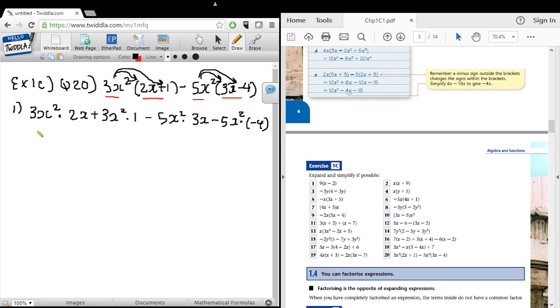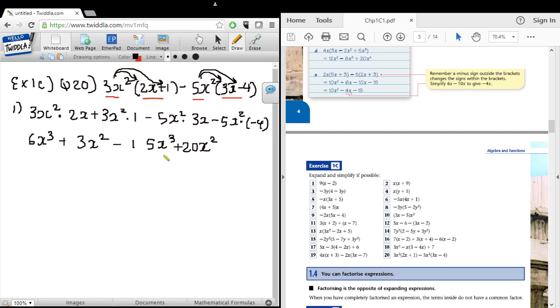So now let's carry on with our computations. We can see here that we have 3x to the power of 2 multiplied by 2x. So this will give us 6 multiplied by x to the power of 3, plus 3x squared, minus 15x to the power of 3, plus 20x squared. Again, we've made sure to take care of the signs, whether they be negative or positive, and multiplying the different signs together and the resultant sign is something you should have covered in GCSE, so I won't go over that.